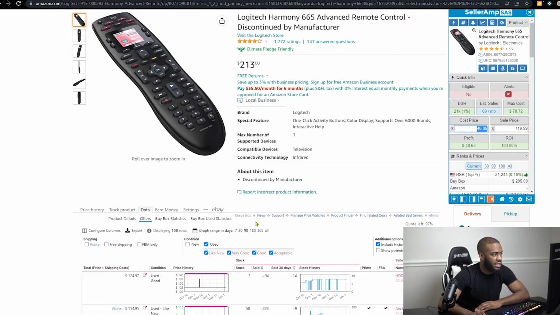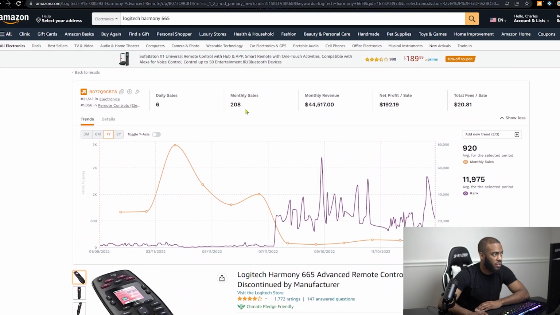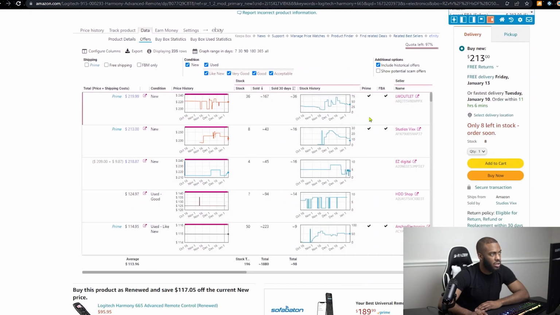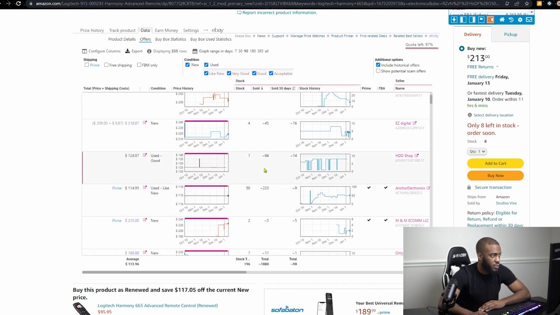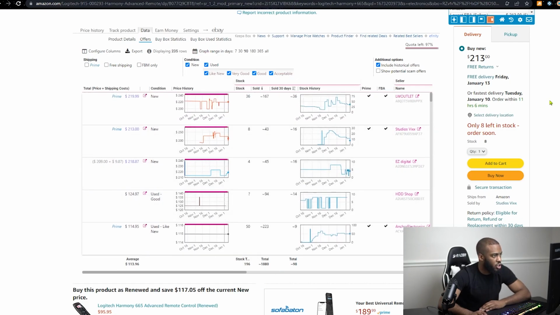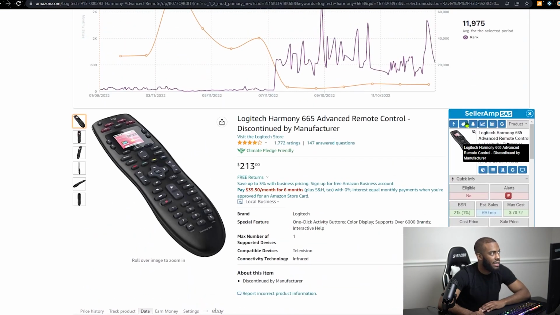And if I had to guess, as you can see, even if we look up here at 208 monthly sales, if I look at that new and used category and include that, we see basically 100 sales last month. I go off this. So if it sold 100 times last month, that's not bad, right? And I would guess that the used market gets between 8 and 10% of those monthly sales, which is probably correct. And that's kind of how I landed on this one.